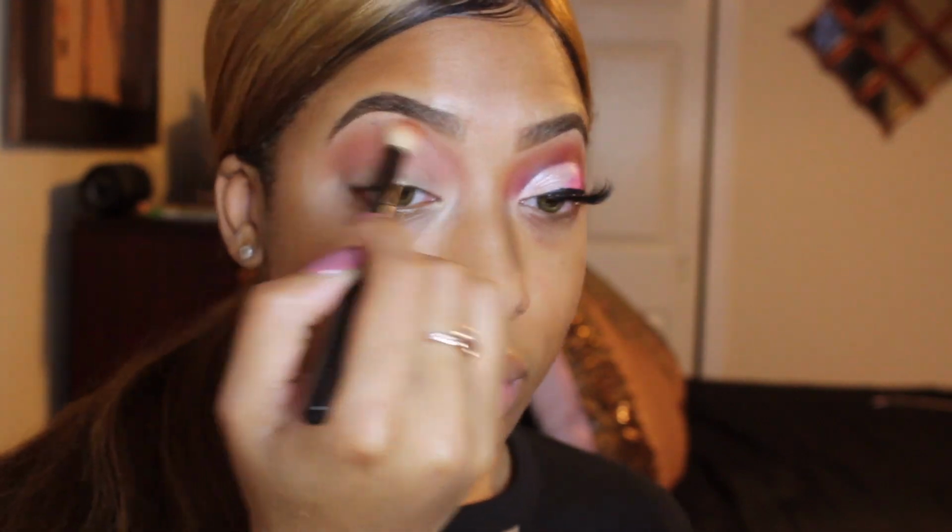So I've been seeing a lot of people lately packing colors into their crease and then using other shades to blend them out. I'm not too good at that, so I always just keep building my colors. So I'll go in lightly with a shade and then just keep building it up.